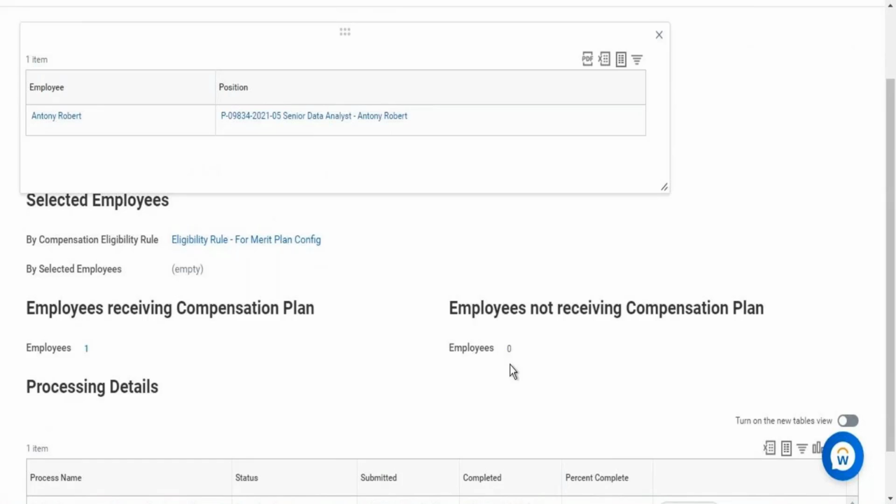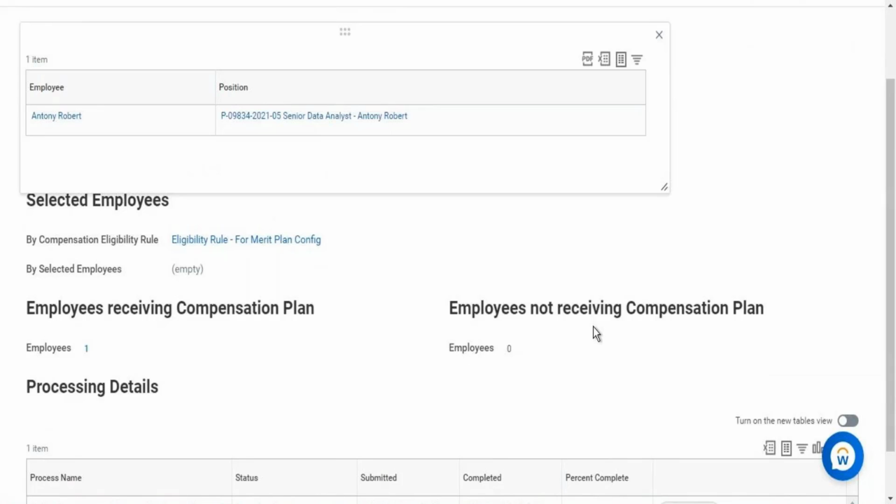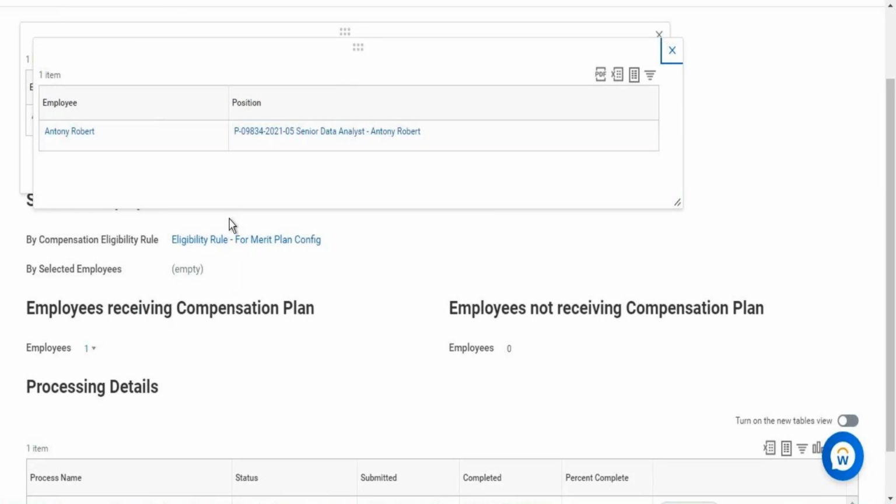The system will show if there are around 3 to 4 members who are not receiving this compensation because another process is in progress. It will show all those 4 employees, and the reason why it is not assigning the compensation plan, it will show you the reason. But for all the receiving employees, it will show all the receiving employees' details here, like how you are seeing here.